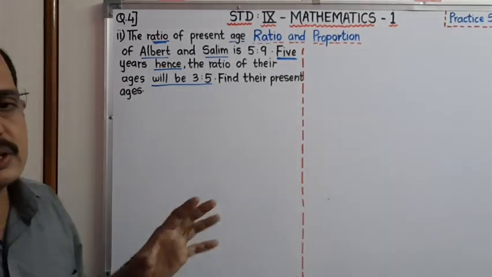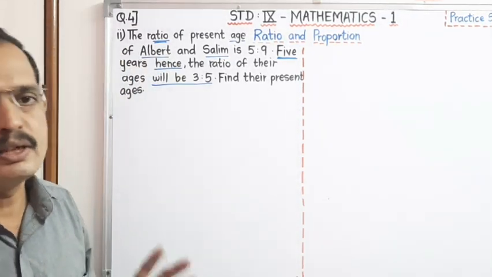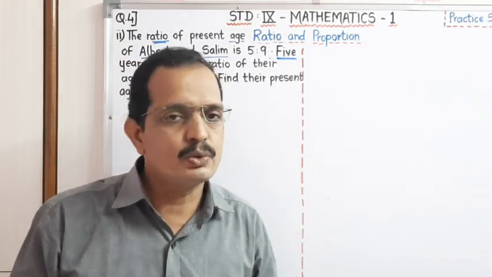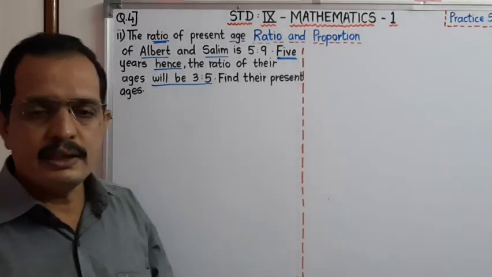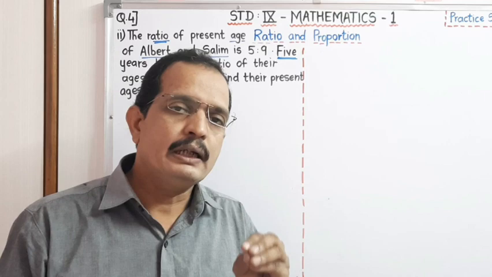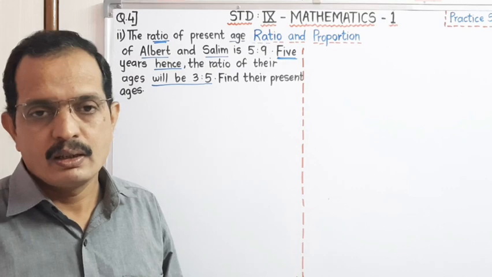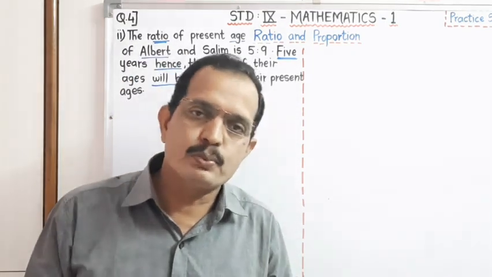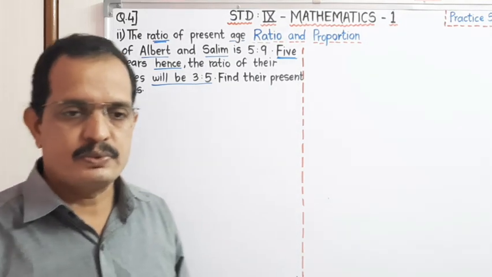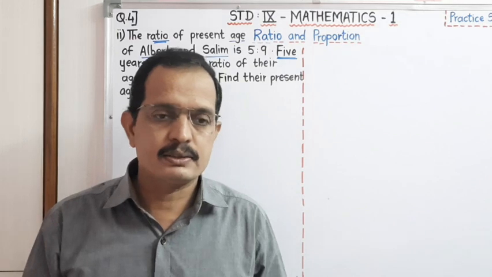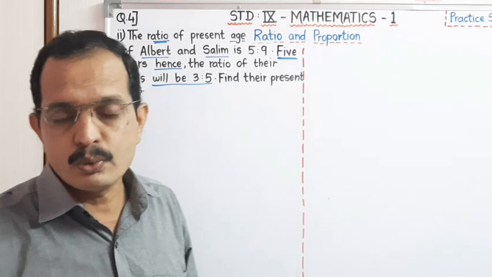Dear students, the question is related to age. And in statement problems, if you understand the meaning of the sentence, then it is very easy to solve. Therefore, dear students, see, suppose the present age is 10 years. And after 10 years the age will be 20. Then 2 years before, what was the age? Today's age is 10 years and we have to find out the age 2 years before.